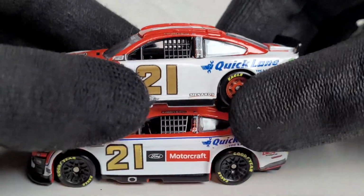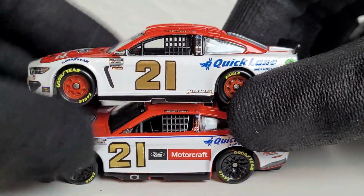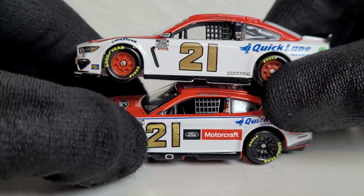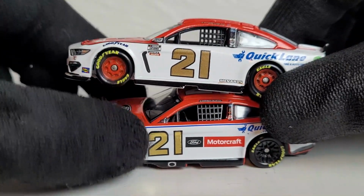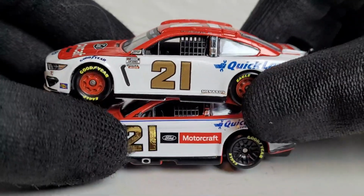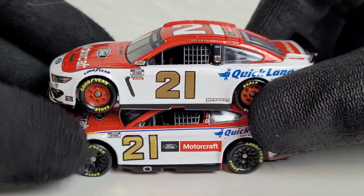Look, going back to that gold 21. That is considered gold, but compared to this, oh my God, it looks so much better. I could have sworn we've had the reflective gold 21 car before, but I think NASCAR couldn't allow it, because I could have sworn it was either with Matt Bennett or Paul Menard, a few years ago. I could have sworn the 21 chrome number was there on the Gen 6 car.